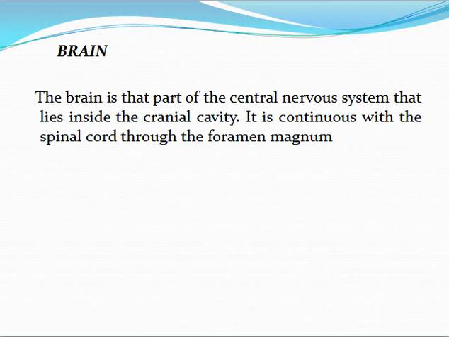Our lecture today is about the brain. The brain, as we know, is part of the central nervous system that lies inside the cranial cavity. It's continuous with the spinal cord through the foramen magnum. It is the continuation of the medulla oblongata below the foramen magnum as the spinal cord.